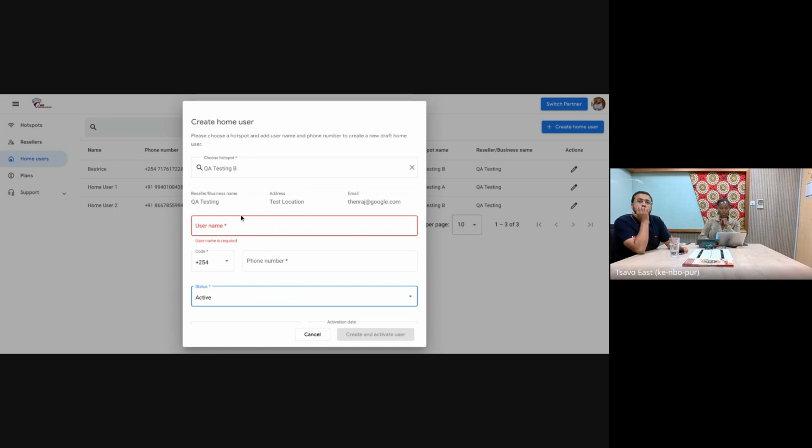When you're creating the home user, you create the home user under that specific hotspot. The reason why I'm unable to do this under Kijiji Yeetu, I've realized they ought to add the feature for home users on the Kijiji Yeetu. But I think in their case, the resellers will not be selling to the home users. They'll be selling mostly to individual people using Wi-Fi, correct? Public hotspots. So the resellers will be selling mostly to individual people, not to home users. The intention is public Wi-Fi.